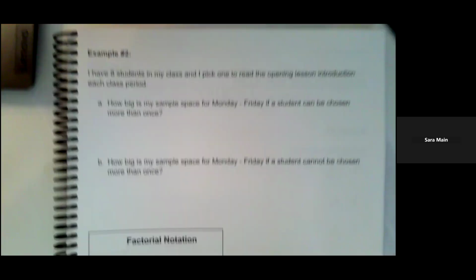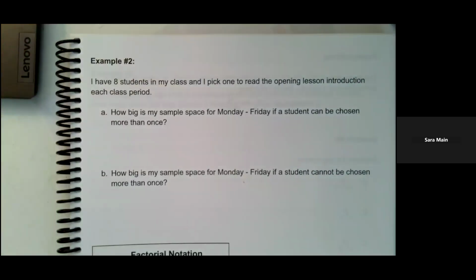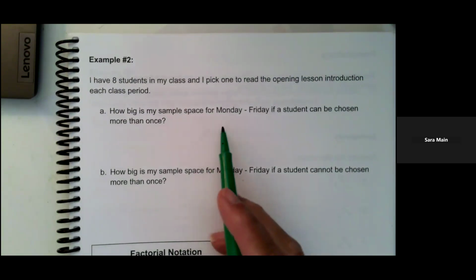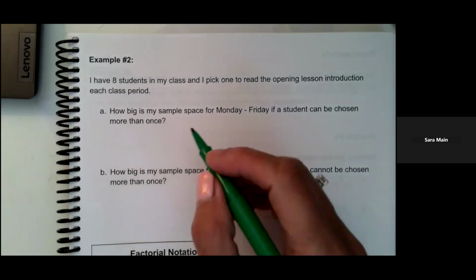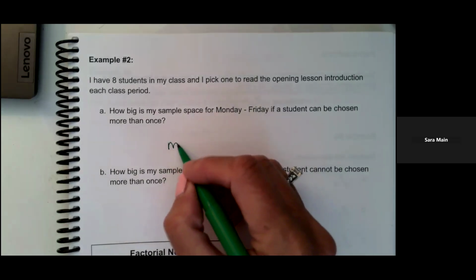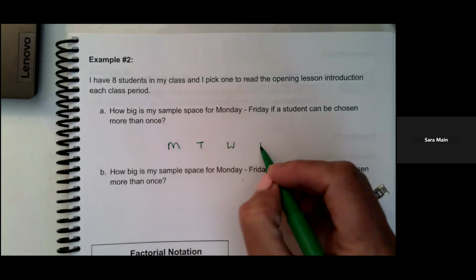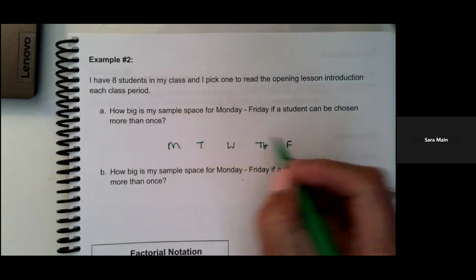Example 2 is I have 8 students in my class, and I pick one to read the opening lesson introduction each class period. How big is my sample space from Monday through Friday if a student can be chosen more than once? So if they can be chosen more than once, I've got Monday, Tuesday, Wednesday, Thursday, and Friday.